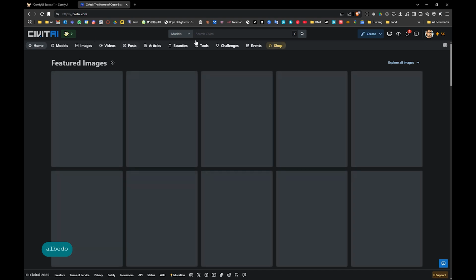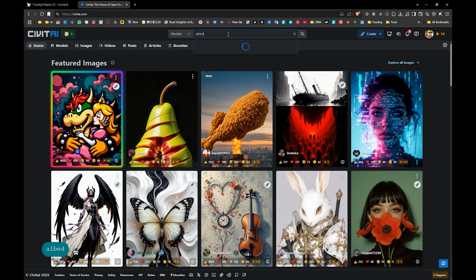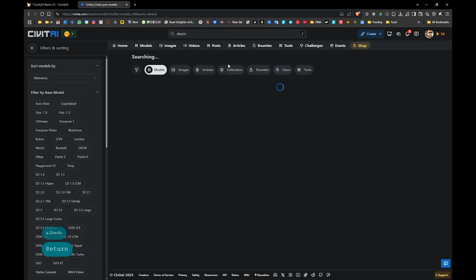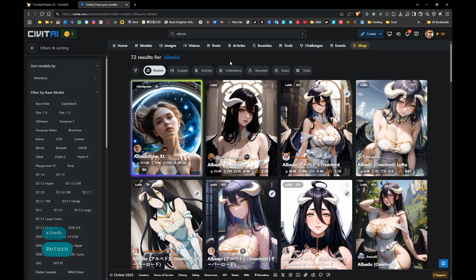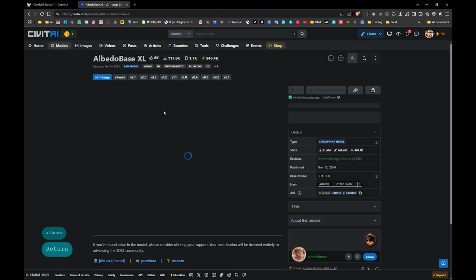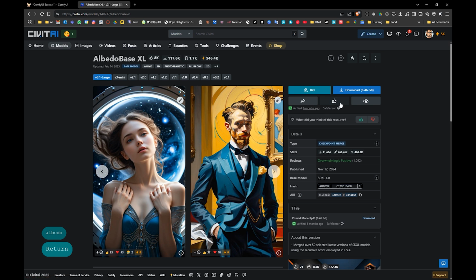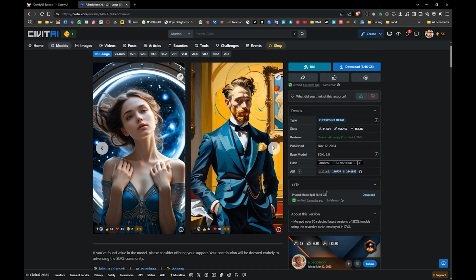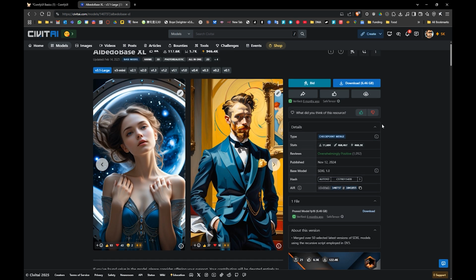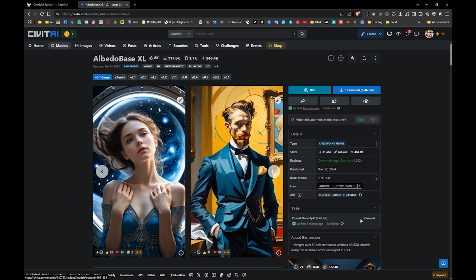So let's go here and type here albedo. And it's actually this one. Let's download it real quick. So again, let's be sure that we use the safe tensor file when we download it. It's just one file here. Download.